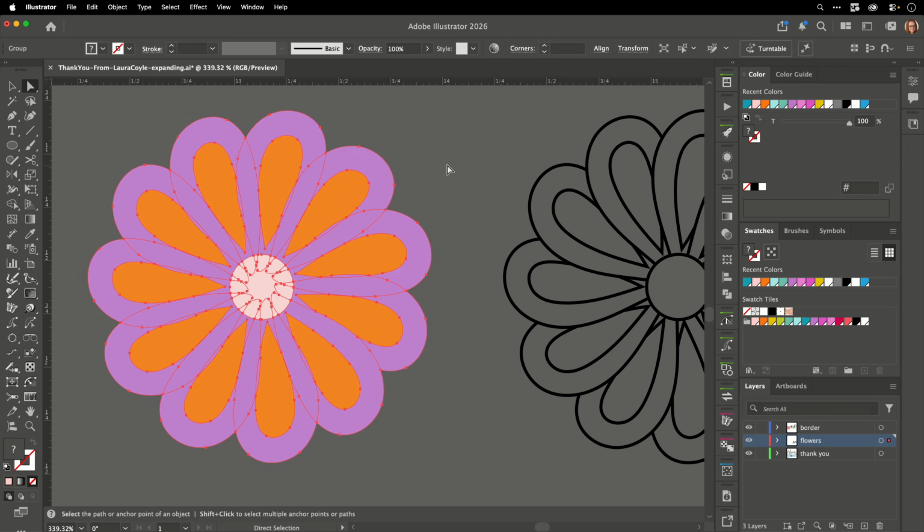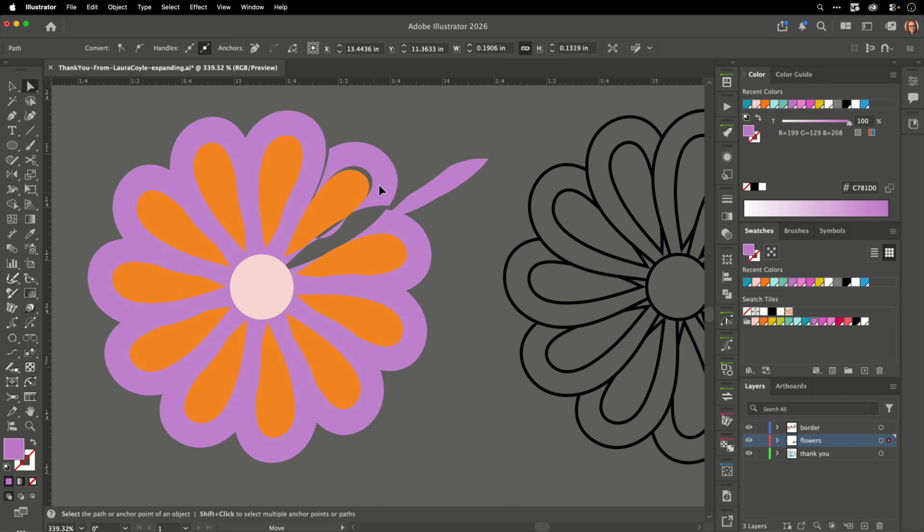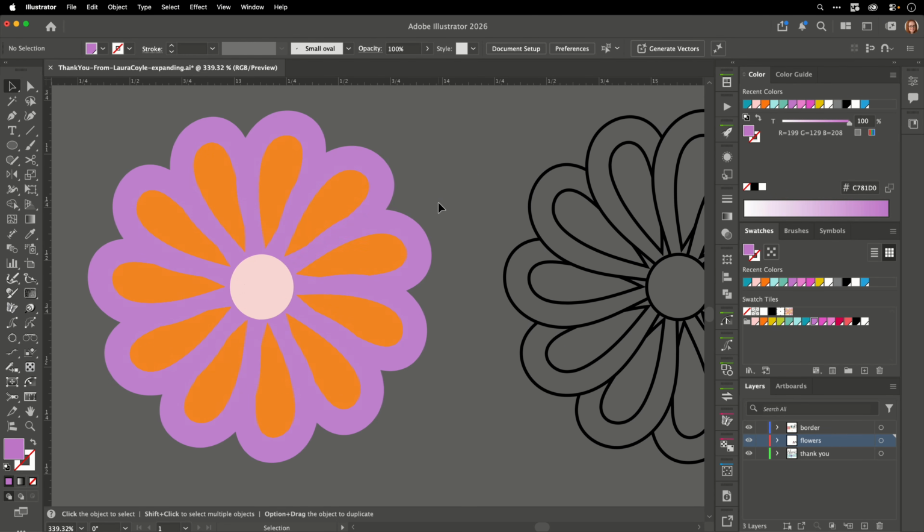As you can see, all of these little regions here are individual shapes. This is just the kind of thing that happens if you're using Live Paint. Sometimes some of the Pathfinders that you choose will do this, like Divide. And the Shape Builder tool does this too. It's just kind of the nature of those tools to cut everything like this.